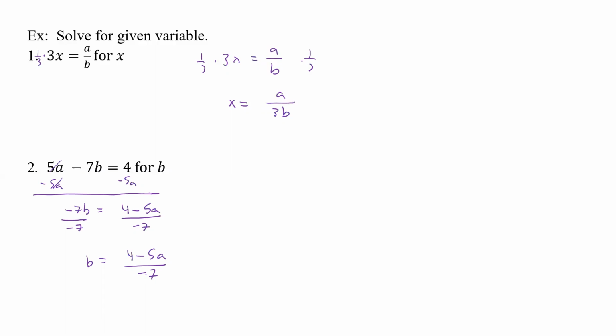Now, could we do anything else? Yeah, we could say, well, that's also equal to. Now, if we make that a positive in here, then instead of a negative, it'll be a positive, so we can write it out front, and that'll be a negative, so we can write it second. So that's another version. We could also have just out in front a negative, and then we have 4 minus 5a all over 7.